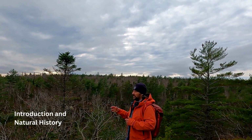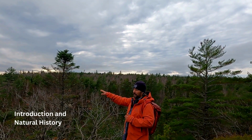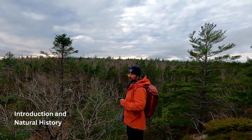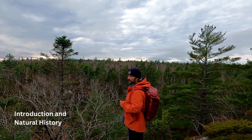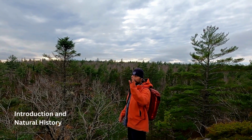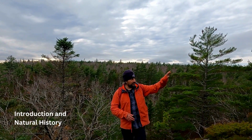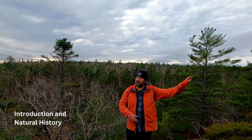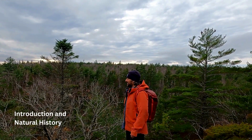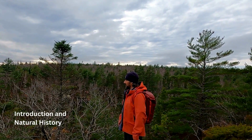From there, you can see some of the taller buildings and bridges of downtown Halifax. You can see as far as the Aspotogan Peninsula, which is the piece of land between St. Margaret's Bay and Mahone Bay. You can see planes landing at the airport, which is like 30 kilometers in this direction. And then you can see various little towns and windmills from different communities. So you're actually seeing a very large area around the city. And so this is kind of like the baby hill, but it gives you a perspective of the landscape.